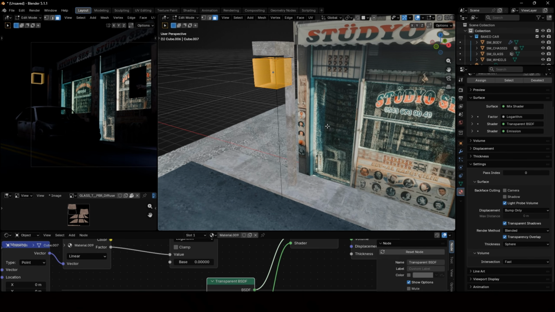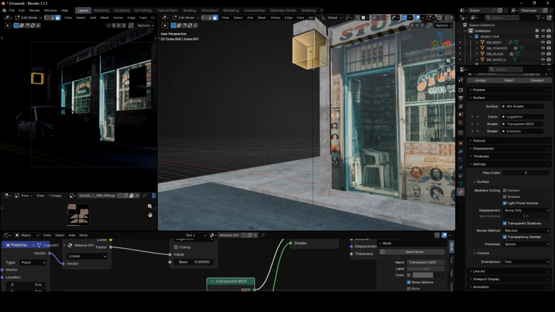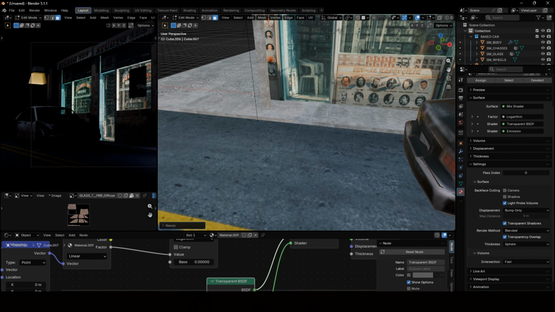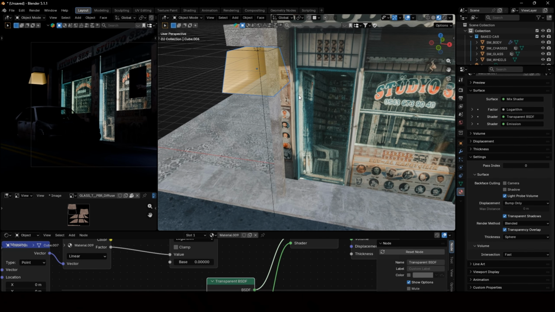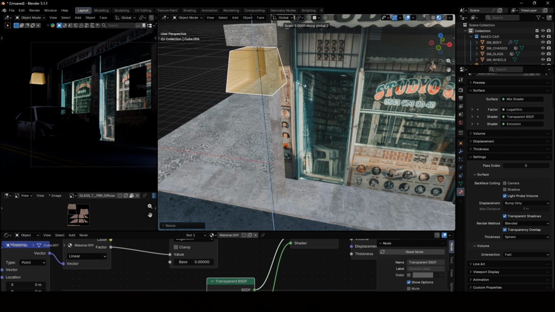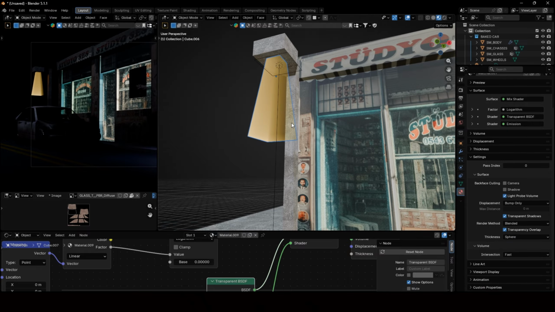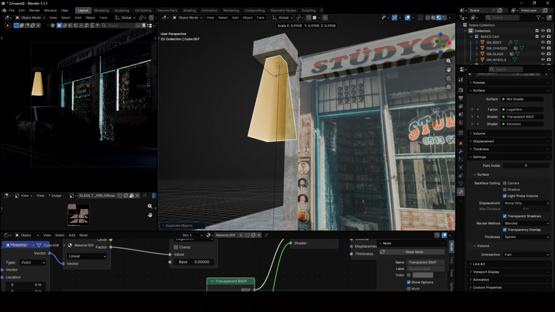G7, tab, grab this, you can scale this up a bit. Scale this down actually. Z, pure, tab. I'm gonna speed this down actually. Of course, just copy and just scale that down a bit.